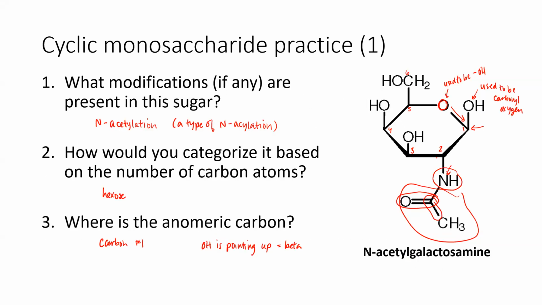Isn't it kind of redundant, with N and then amine? Why wouldn't it be N-acetyl-galactose? If you said just N-acetyl-galactose, it would be incomplete, because galactose itself doesn't have an amino group on it. Acetyl refers to just adding the acetyl group, which is this. It doesn't tell you necessarily that it's attached to a nitrogen. N does, but where is that nitrogen?